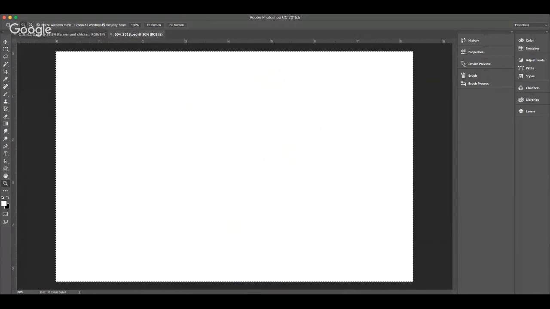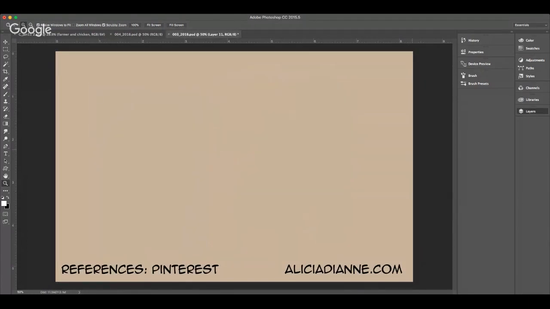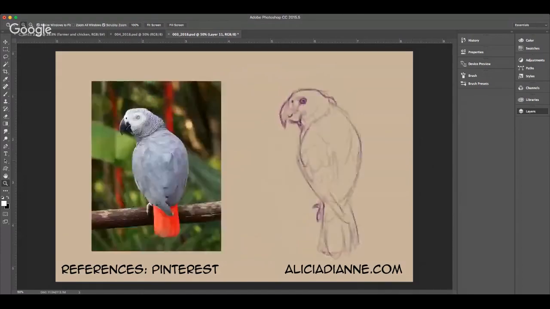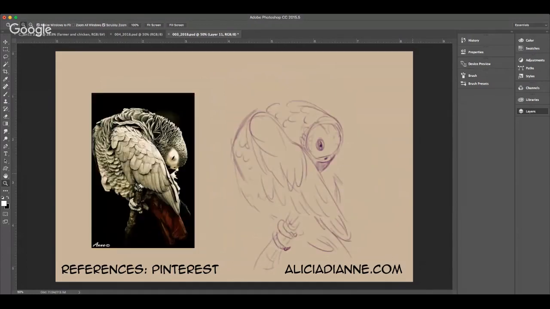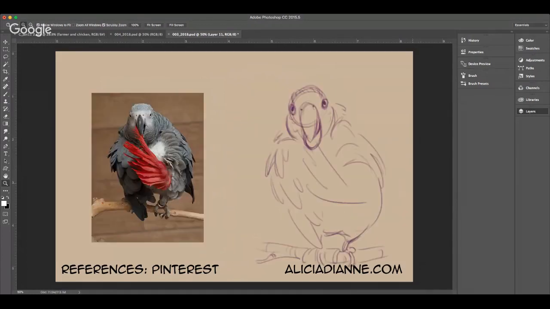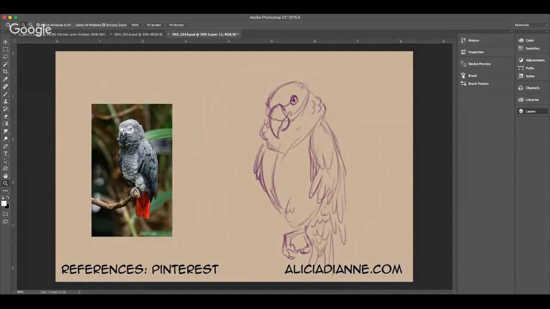So here I'm going to pull up my blank canvas, which we're going to be using as a part of our character designing today. So let me open up a project. Actually, I'm going to open up the one we were working on yesterday, which is here. And I have all of these little quick sketches that we did yesterday based on the parrot. So these are pretty neat. And we can use these as reference as we're moving forward with our character designs for today. So these were all of our practice sketches that we did, which were a really awesome opportunity.